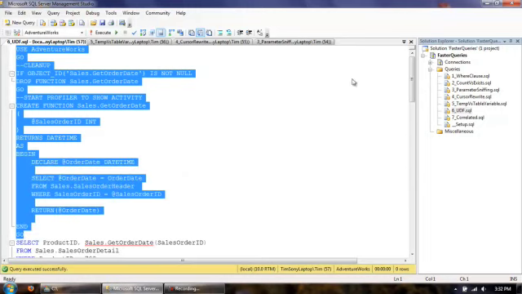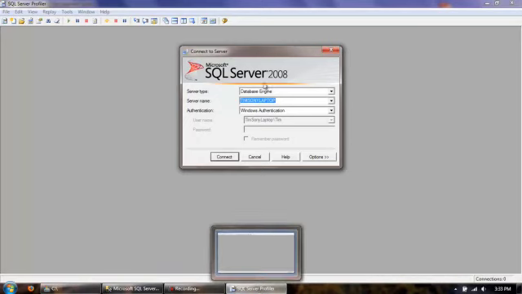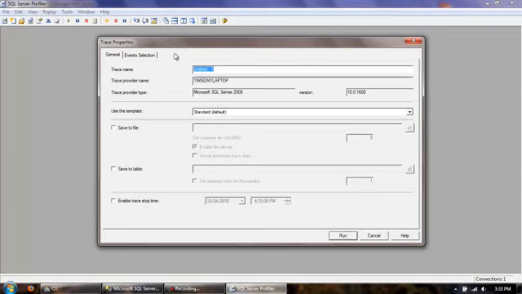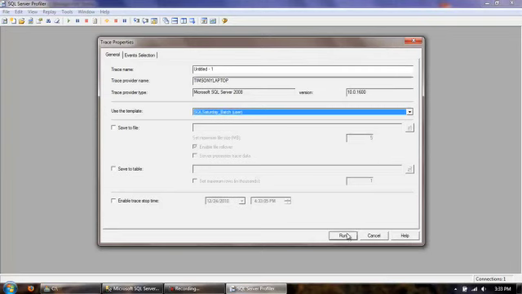I'm going to right click and include actual execution plan. Because whenever we use functions, Management Studio is sometimes not very honest with us in terms of what's going on. So I'm going to go to Tools, SQL Profiler, just because I want to see what's actually occurring on the system rather than having to rely on a couple of different things here. So I'm going to run Profiler. Connect. I'm going to use a template for this, and run it.